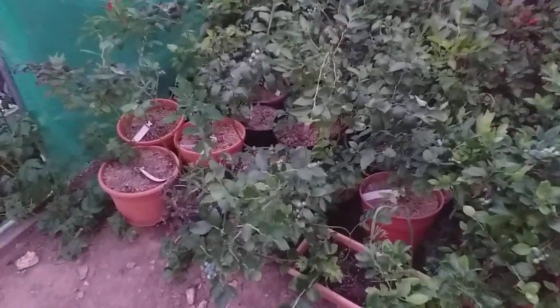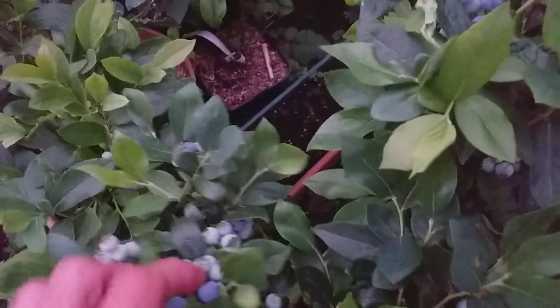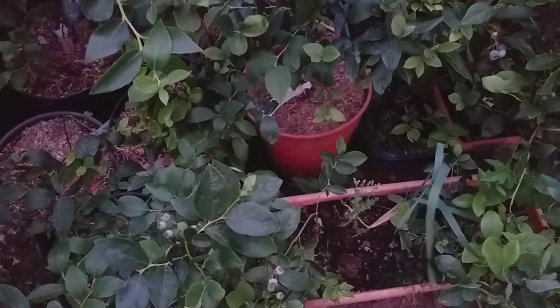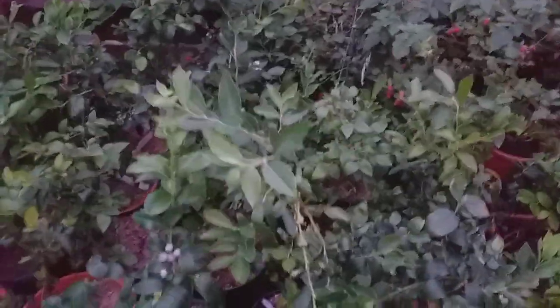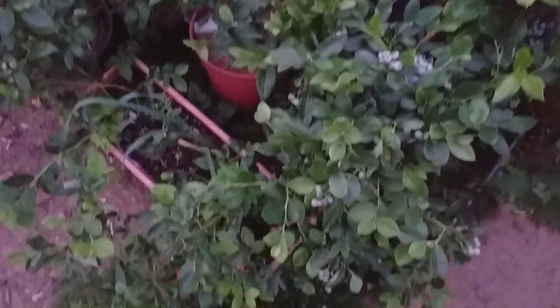It's looking like it's going to be a very promising year for blueberries. I've got some really lovely blueberries coming on. I'm going to be doing a separate video covering my blueberry project because I've got quite a lot of varieties — Duke, Spartan, Goldtraub, and Elliot, and Jersey — so five varieties, and I've got three other plants which may indeed be another variety. I'm looking at getting more blueberries when the time comes.